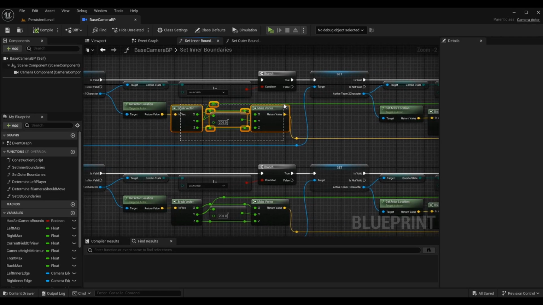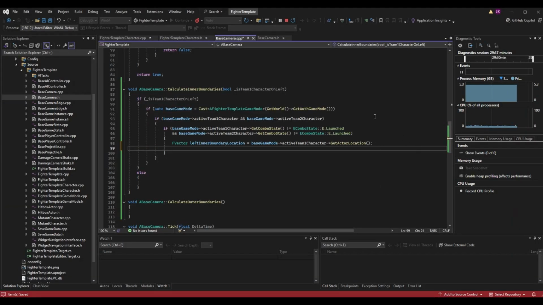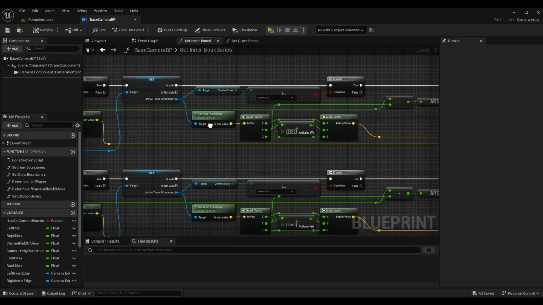And then this break vector minus 200 on the y, making a new vector. It's just basically modifying the y value. So we can do left inner boundary location dot y minus equals 200.0f. And we can change that to a variable, but for now I'm just copying it directly from here. And that will simply apply this straight to the FVector. So we don't have to make a new vector or anything like that.